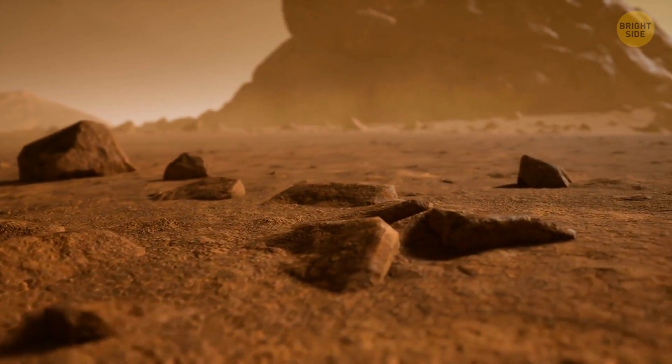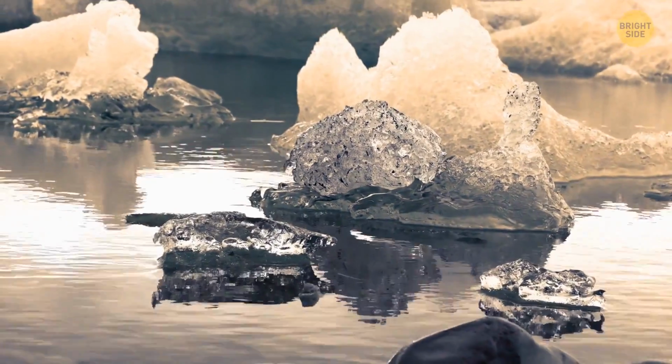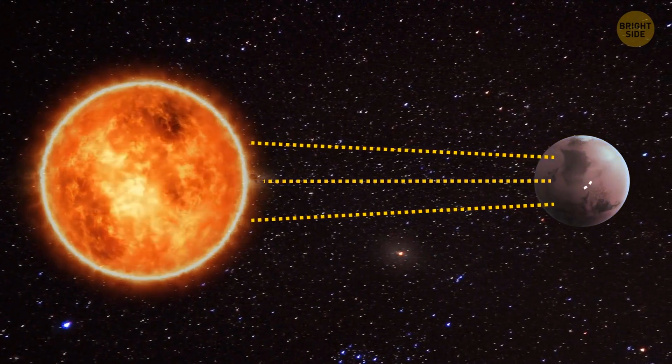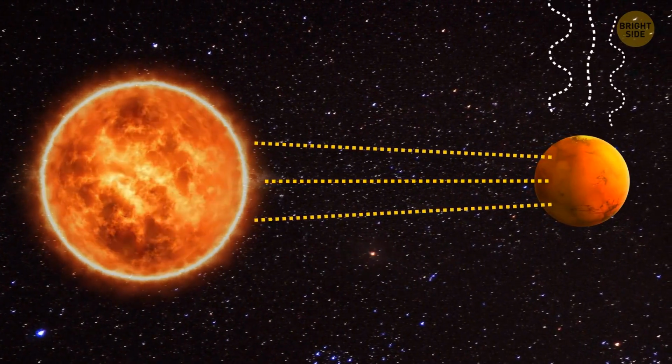Sooner rather than later, the atmosphere would be close to the one we have on Earth. We'd be able to breathe too, because of the trees. Then, we can melt Mars's polar ice caps and voila, water. The problem is the solar winds and sun explosions that might strip it of an atmosphere just as quickly as we can create one, if not faster.